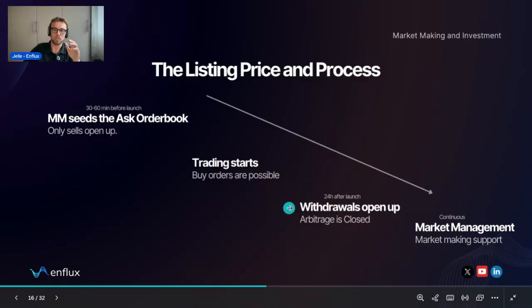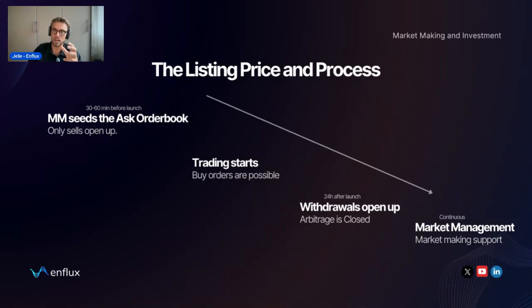Sometimes I feel like this is just the time that the exchange has to offload tokens themselves. It is really strange that it just doesn't open up straight away. Deposits are possible, withdrawals are not possible on most exchanges within the first 24 hours of the launch period. After that, it is just the normal market making and market management that we need to do. Often in the first 24 to 48 hours, there's significantly more volatility. The volatility dies down significantly after that moment, and it becomes more normal market management.